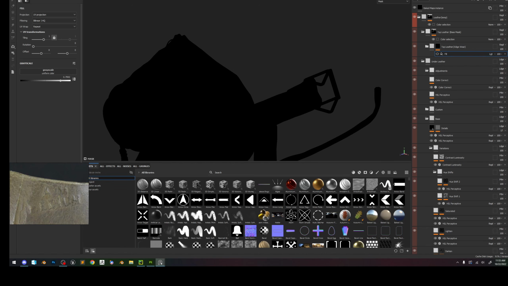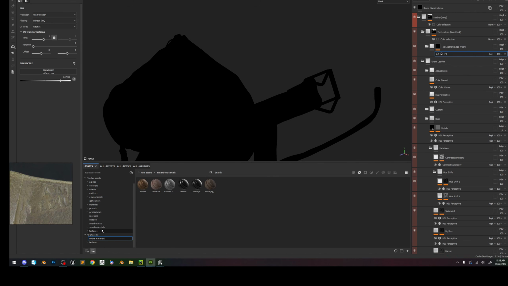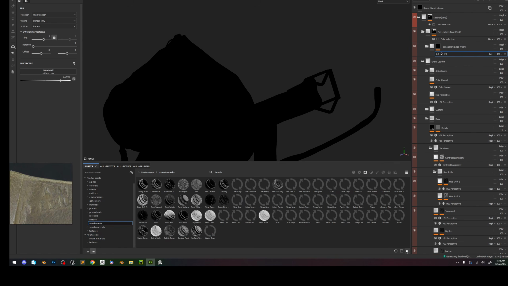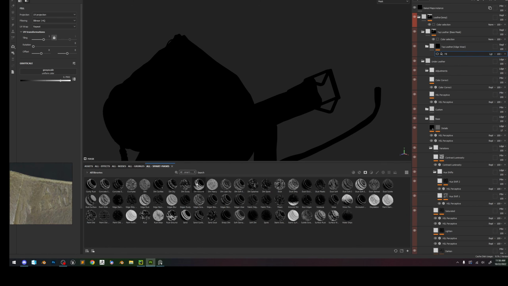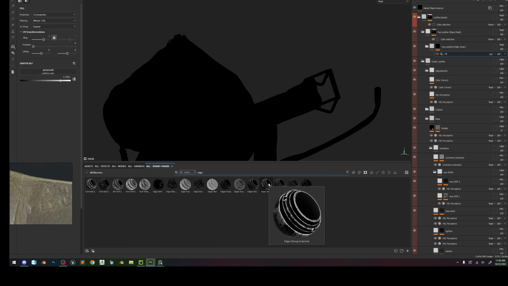And on my second screen, I'm going to have it up pretty big. So let's look for an edgewear. You can do something like this, right? Edge. You can see all the edgewear masks that we can use. I think this one might work.